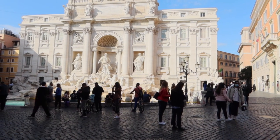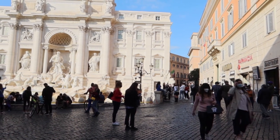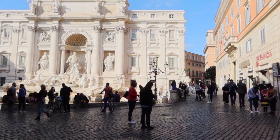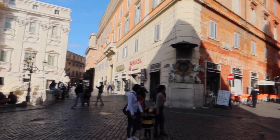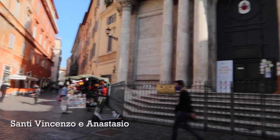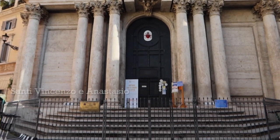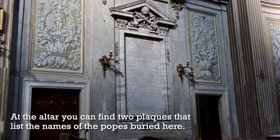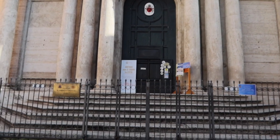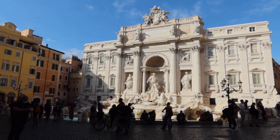To get from the Trevi Fountain to the Spanish Steps, we're going to take that street over there on the right-hand side of the Trevi Fountain. There are just a couple of quick things you can visit right here in the square. The first one is this church right behind me facing the square. It's called Saints Vincent and Anastasius. This church has a strange claim to fame — the hearts of nearly 30 popes are inside. When it's open, it's also a good vantage point to get a view of the fountain, a good photo from far back and a little higher up.